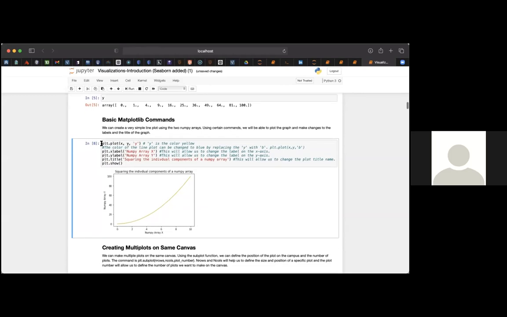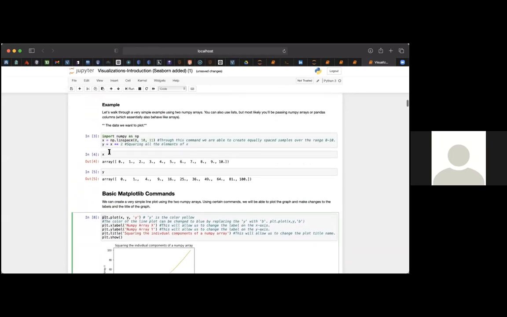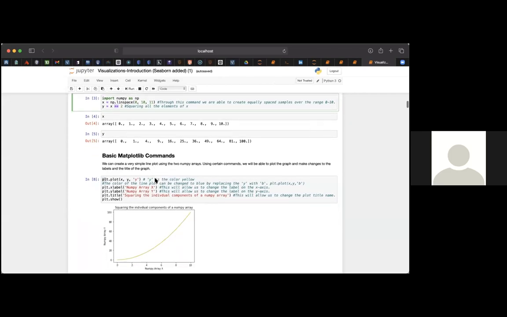So this is very simple. Here we generated two different arrays. One is the x-axis from 0 to 10. The y-axis is the square. This is a function which is taking the square of x. Taking the square of x, you have the values of the square of each number, and then you simply plot it.